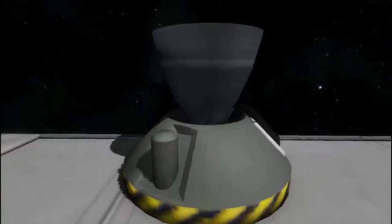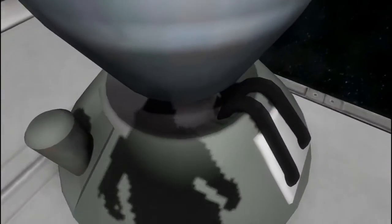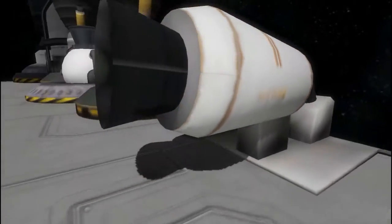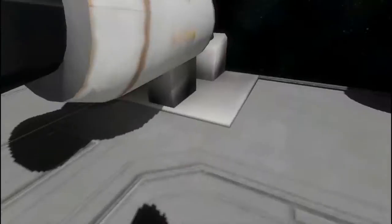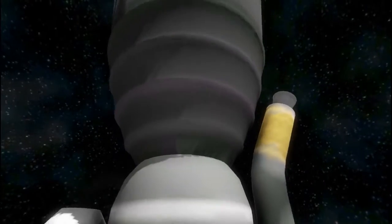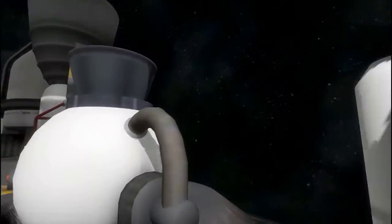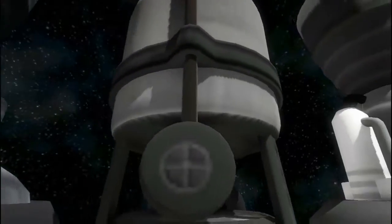So what we have is this small little one port engine, kind of your low end. We have this, which is a nice little side maneuvering engine. At least that's what I use it for in Kerbal. We've got another small little one engine. Got this engine, which I believe is based off of the one that they used for the Apollo missions. This pudgy little sucker, a bigger version of the Apollo. The nuclear engine. Nuclear option, yeah, that one. And then this one, which is huge.